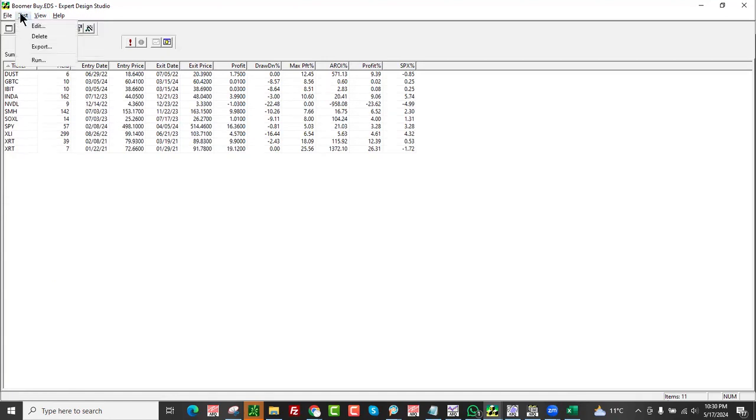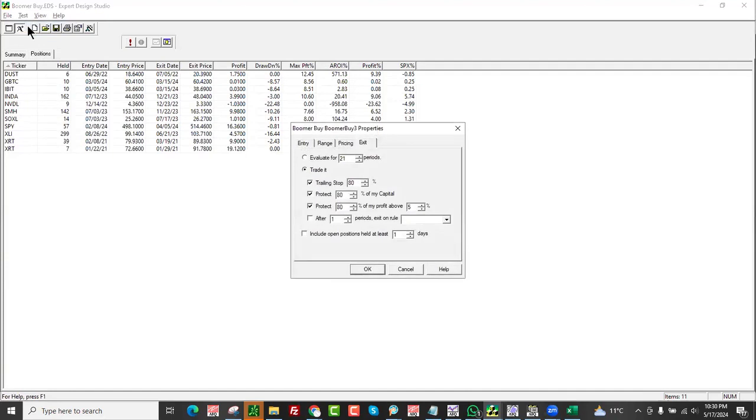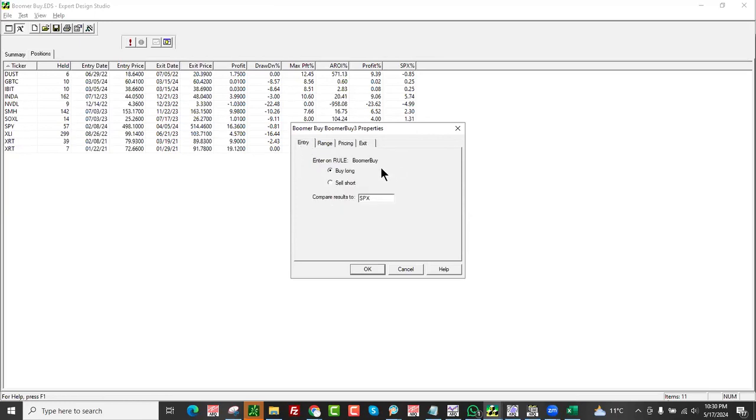So when you create a back test for that Boomer Buy, and this is doing it just on those ETF 100, so we've only got 100 tickers. And this strategy is a nice strategy, but it doesn't fire that frequently. So what are we doing here? Well, it's the Boomer Buy. We know that's the strategy, that ADX and inside day combination. I can test it back. In this case, I'm testing it back 48 months, 4 years, right? See how often it fired in 4 years. I'm just going to buy the next open once it's fired.